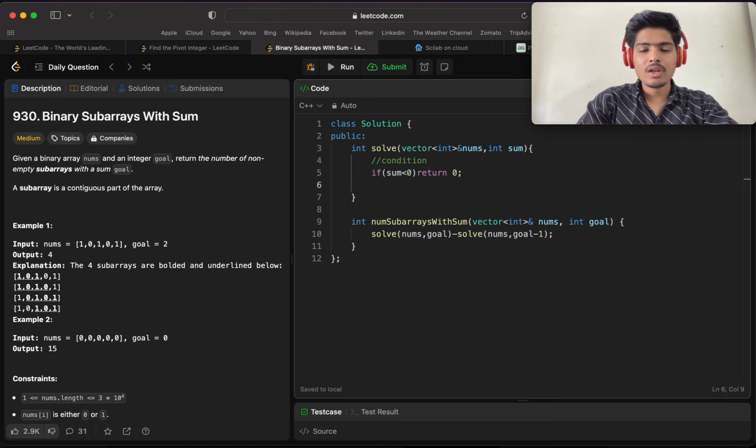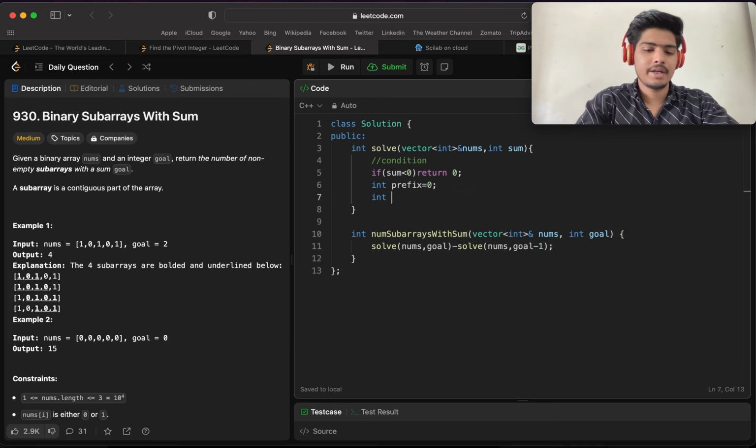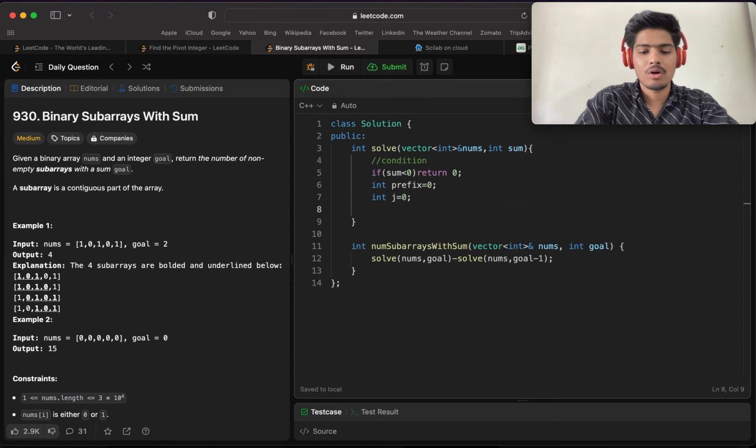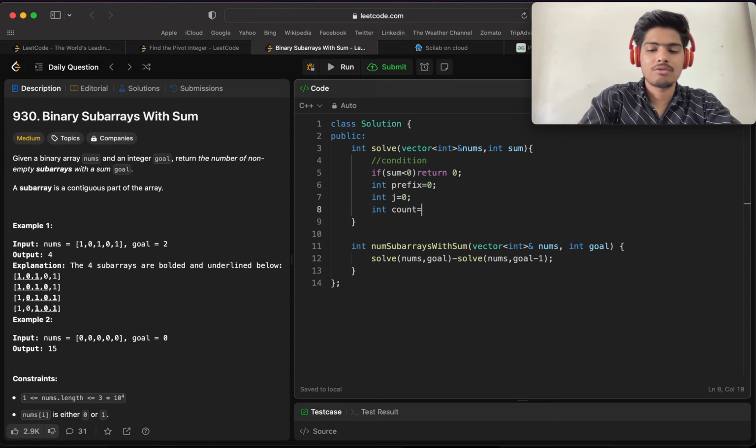Okay. Now I will create a variable which is prefix sum. Initially it will be 0, and int j, which is my pointer, initially it will also be 0, and int count equals to 0.